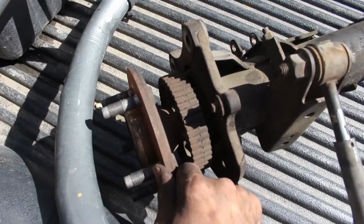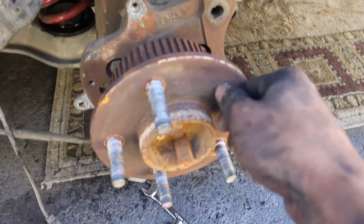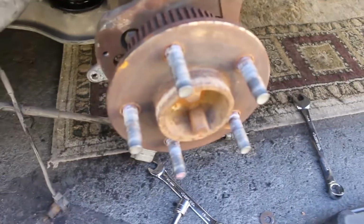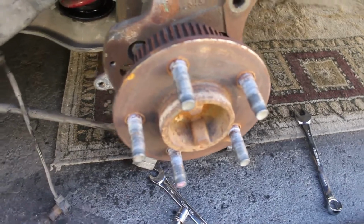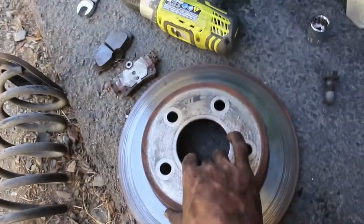You see it has all that play. I know it's supposed to have play like the other one because there's a little C-clip inside of the diff that holds the axle in place. But the other one has way more play, and I think that's why it was coming in contact with the brake rotor, and that is why I'm replacing this brake rotor. Well, both of the brake rotors.